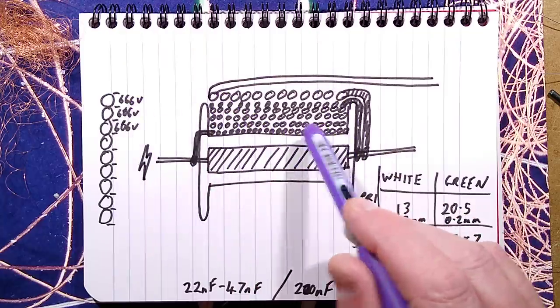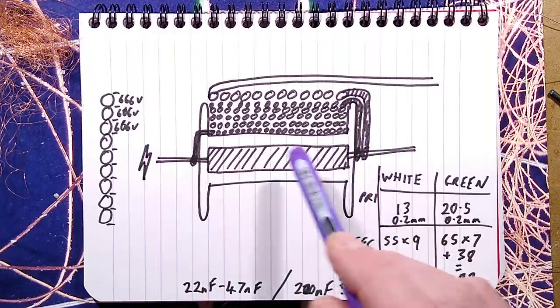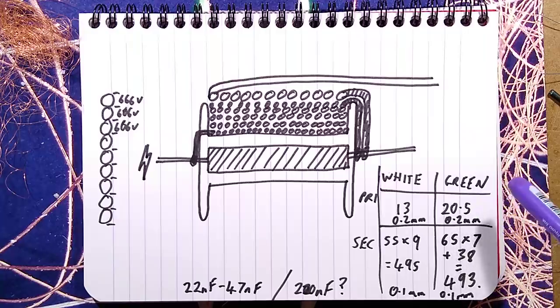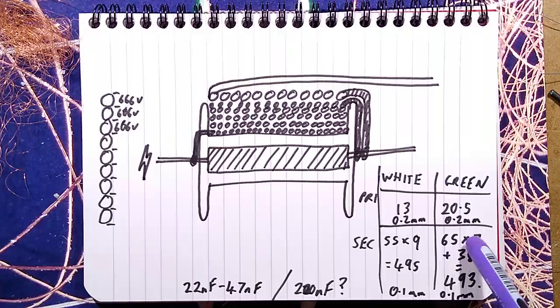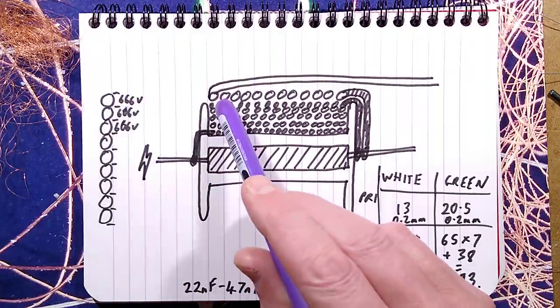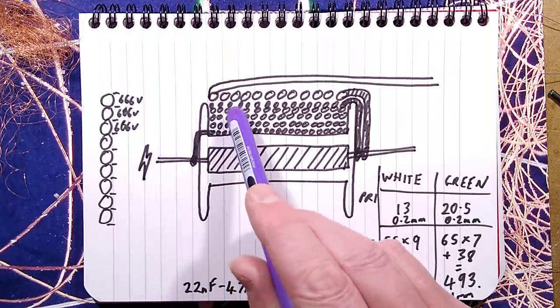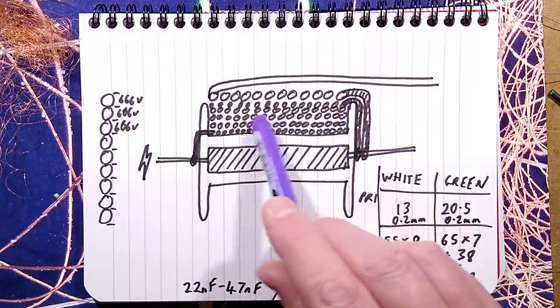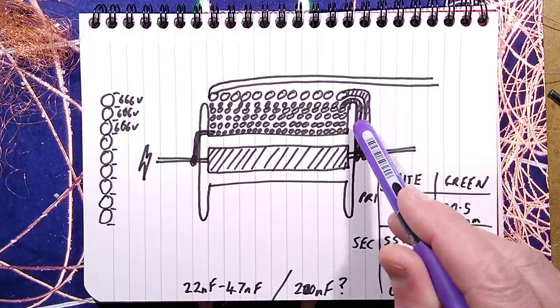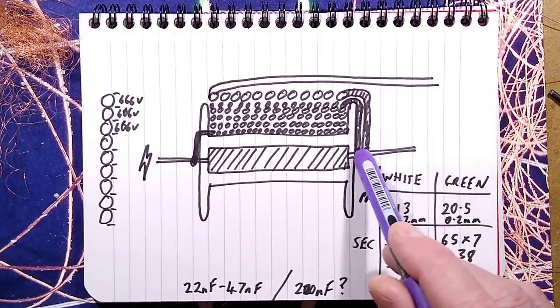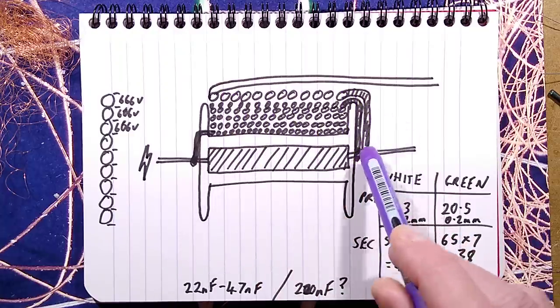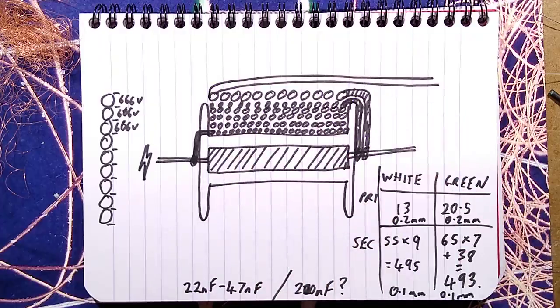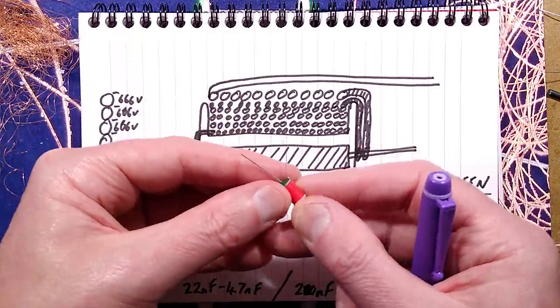It means that although it's 6,000 volts across the output between this and this, which is the other end of that winding, it's spread over the layers of windings. So there's only about 666 volts, or in the case of the other one it had less layers. It had about, the white one had nine layers, the green one had seven and a half, so say eight. So it'll be slightly higher but it's still, you know, it means that you're not going to get that massive output voltage across just a layer of insulation in the wire. They'd create this zigzag back and forwards with the high voltage winding, the secondary. And then at the end it just ducks over the outside of the bobbin and goes on to the common connection. The common connection also is the much coarser primary winding which starts off and winds very coarsely in just a single layer from one end to the other and then folds back.